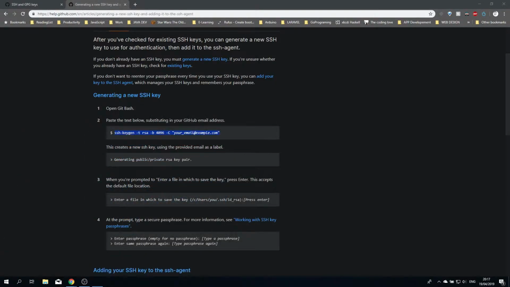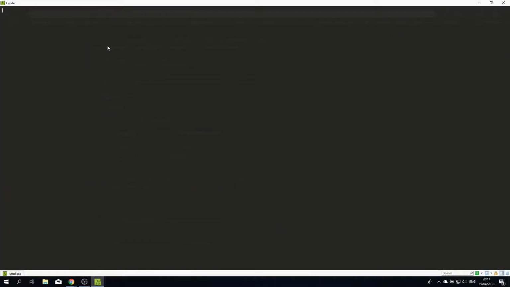We open our commander, we paste this command, and you have to add your email. So for example, right? It says here that it's gonna generate a public private key.